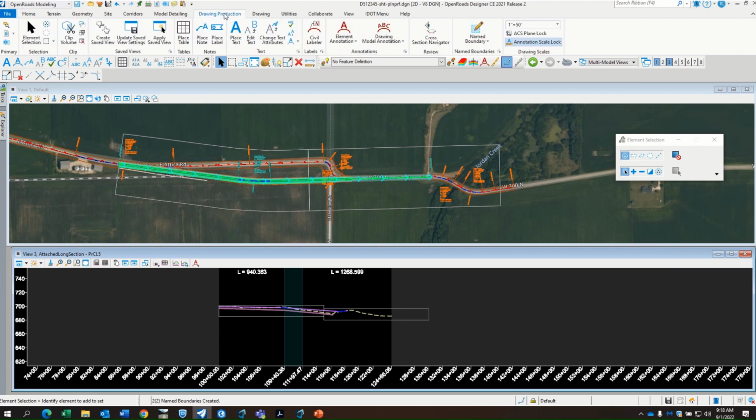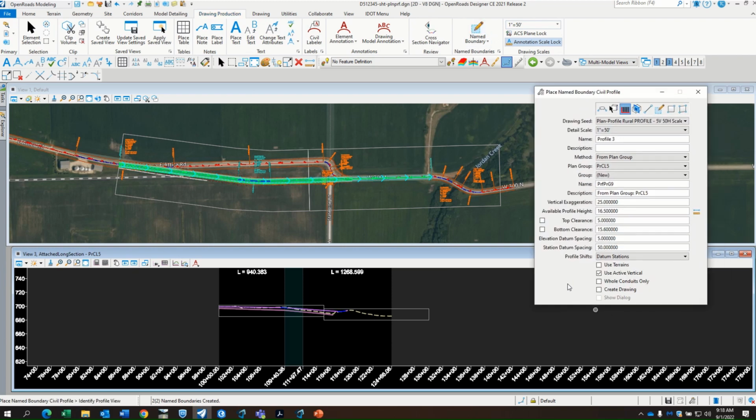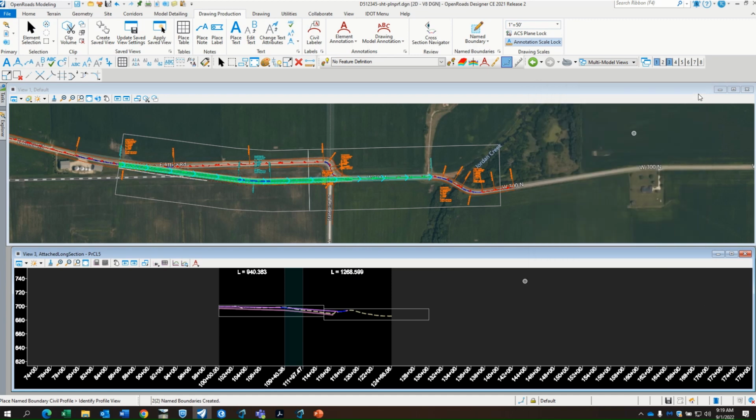So let's go back to drawing production, our name boundaries. Okay, we said we did not want to create the drawing at this point. So I think we can close that out and see that little triangle down there in the bottom.